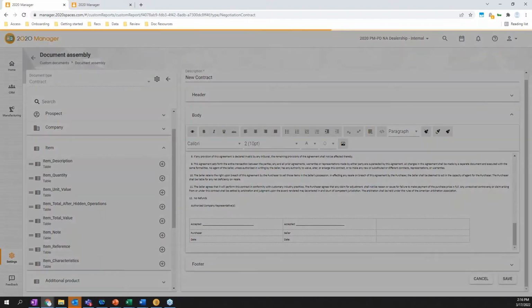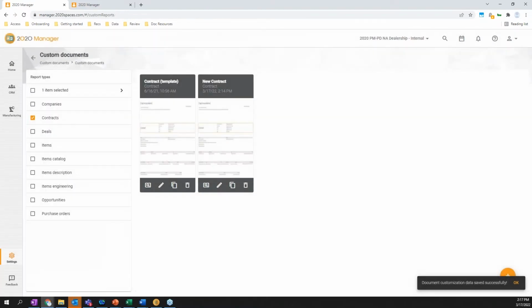I'll save this, and now I have a contract that's specific to my business, not specific to the out of the box one, which, again, is legally binding. We've had it reviewed with our own attorneys, but there are different laws in different states and different countries. So I encourage you to take advantage.